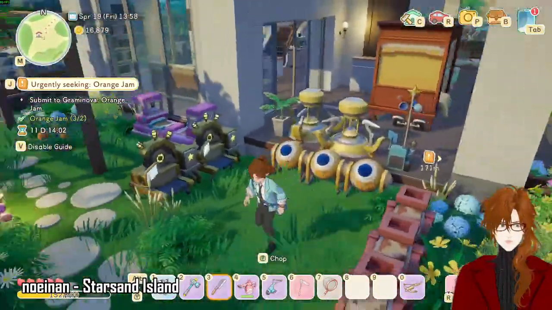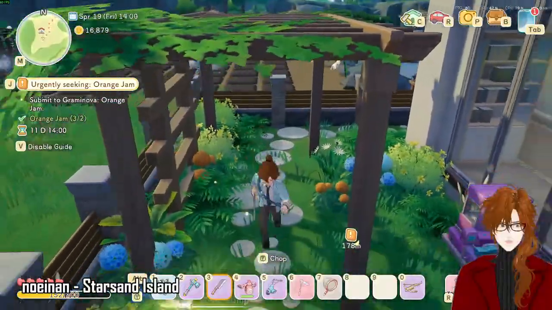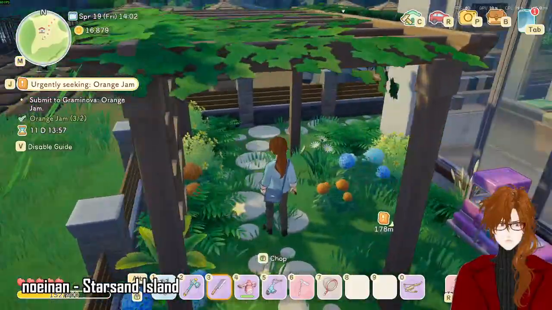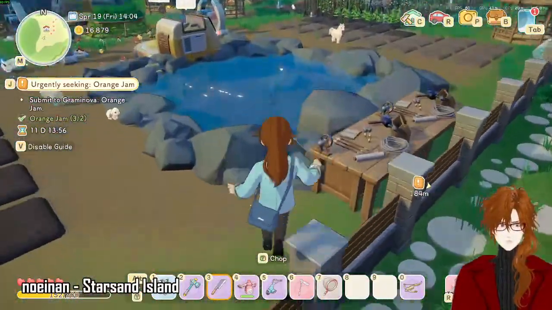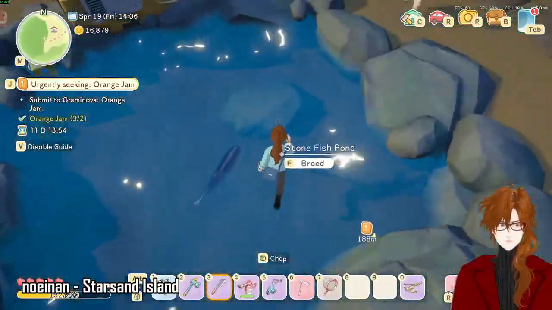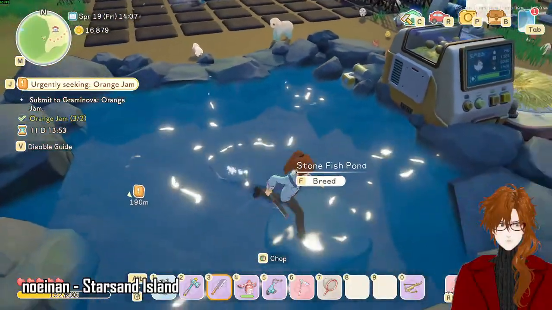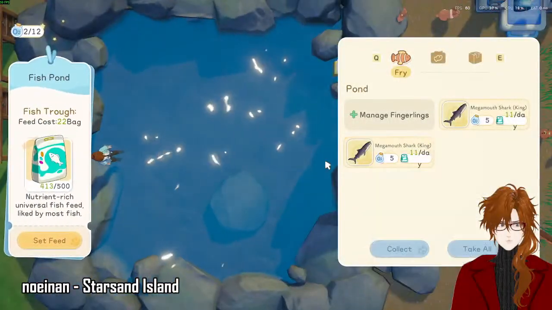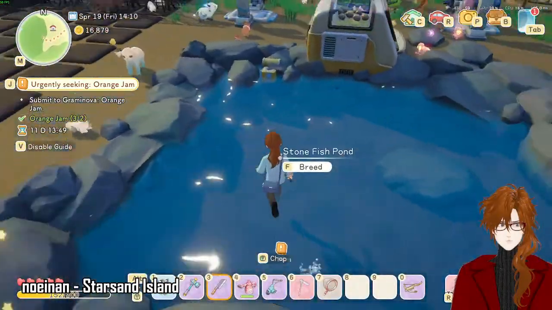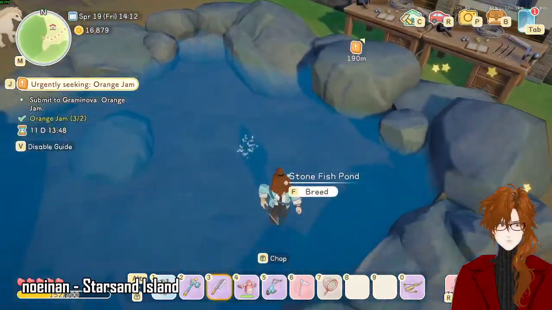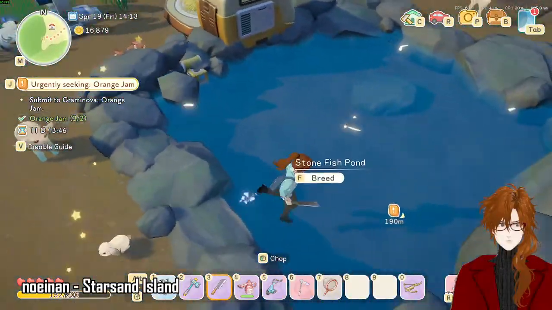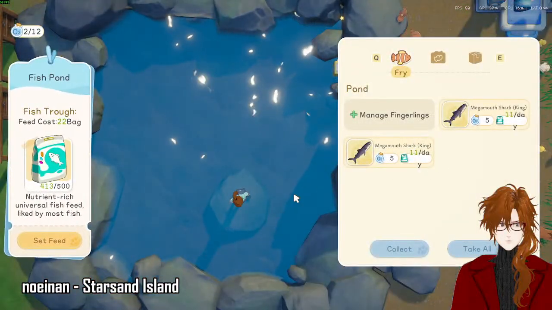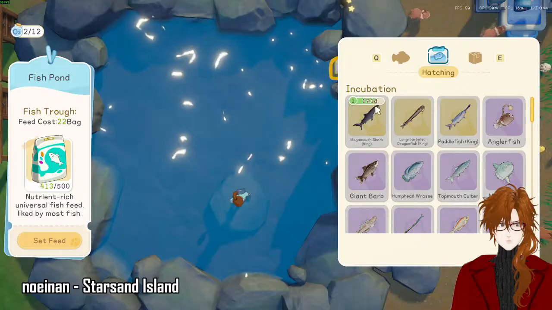Yeah, so I just shoved all my craft stuff in as small a space as possible. There used to be a fish pond that was, like, superimposed on top of this, but I moved it. And now I have this pond. And look at that giant fish. Shark. There's also two in here. I don't know why only one is showing up. And now none are showing up. They're definitely still there, though. I'm hatching new ones.